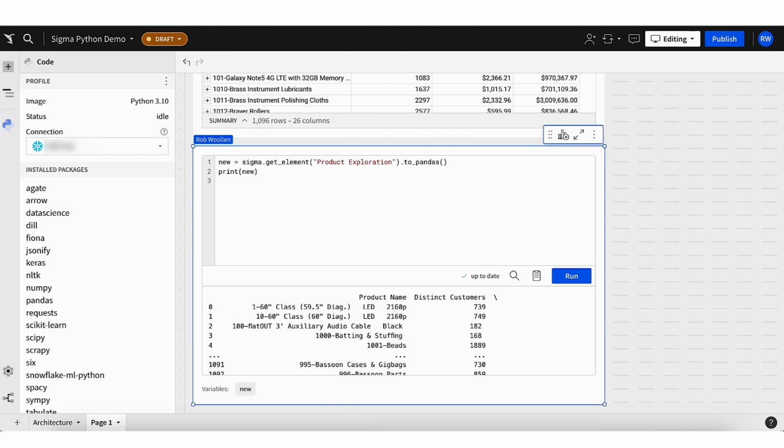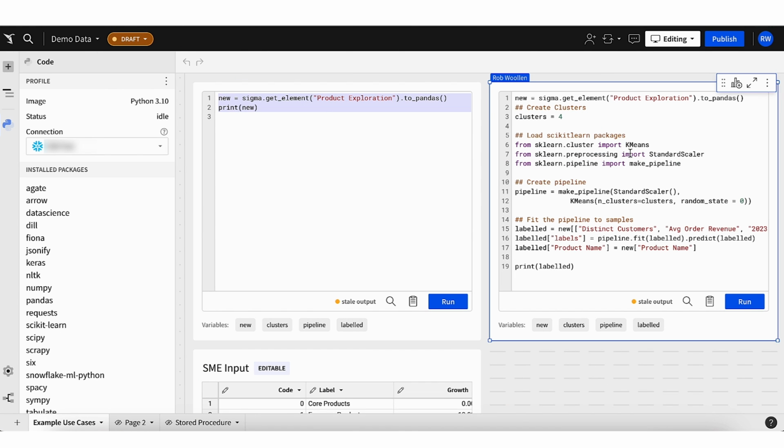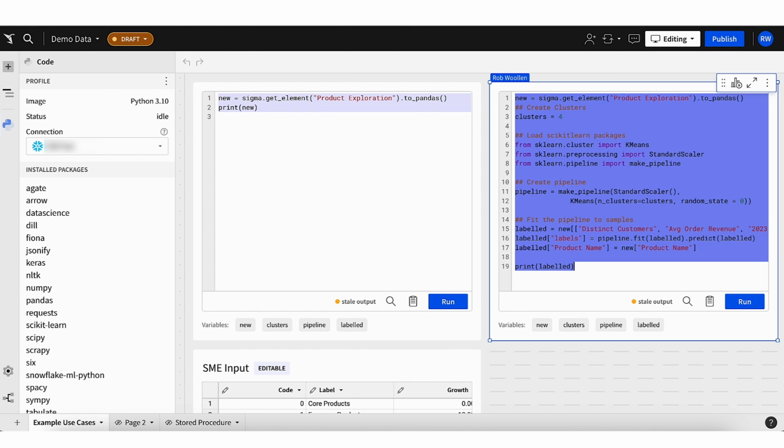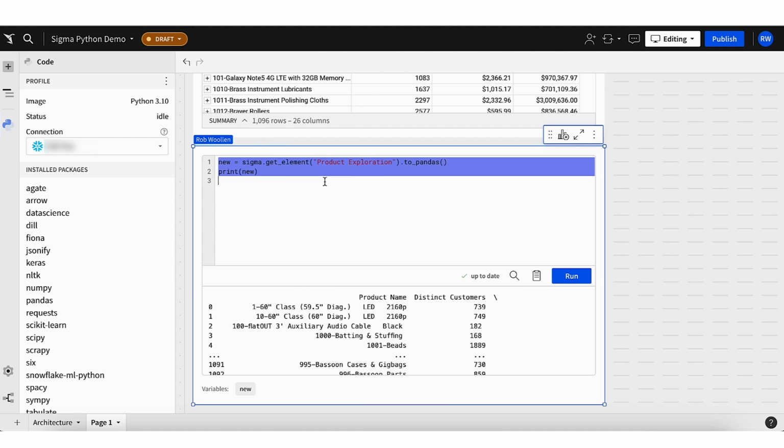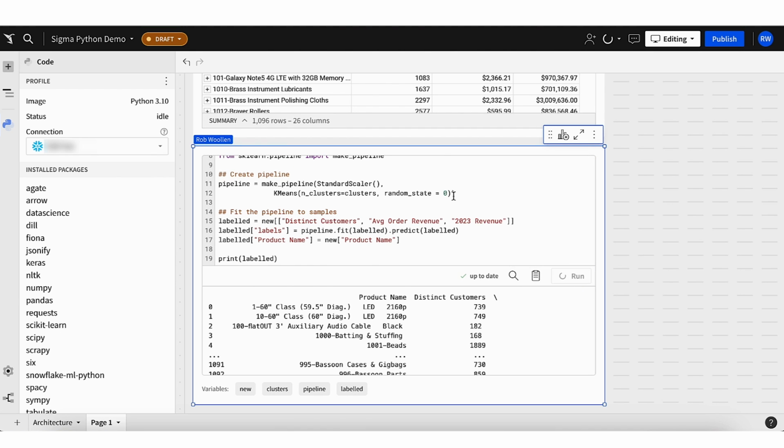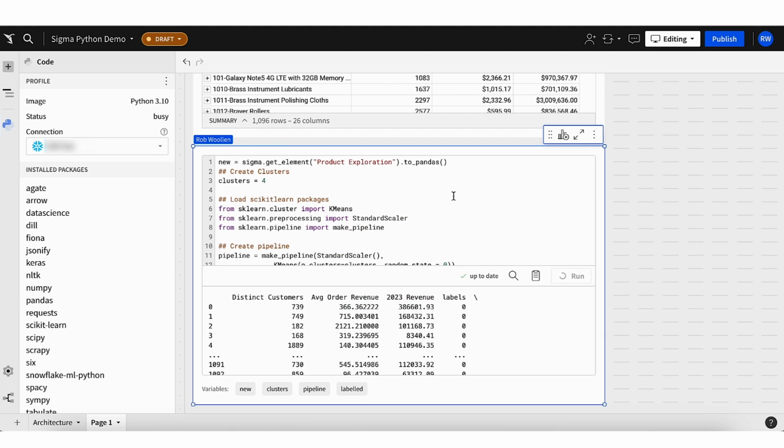Let's do something a little more interesting than just printing out the data frame, though. Let's go ahead, and we're going to leverage an open source package, scikit-learn, to do k-means clustering. So I've run that on my Snowpark environment here just by clicking run and pasting the code in. And once I have that clustering that's been run. So can we see a little bit more of the code? This is sklearn, make a pipeline, standard scaler.